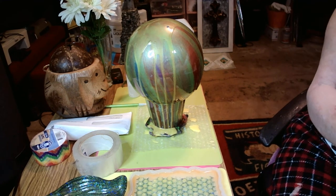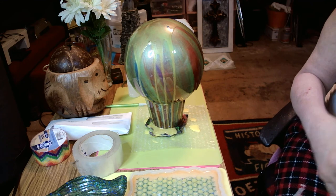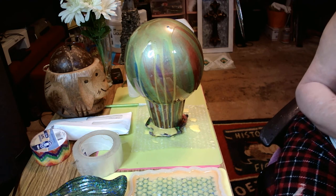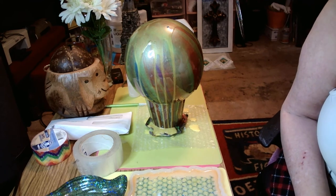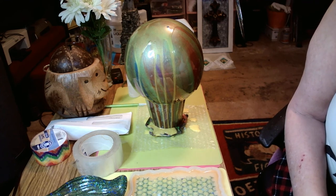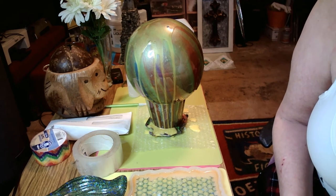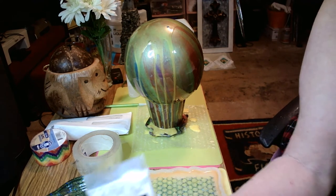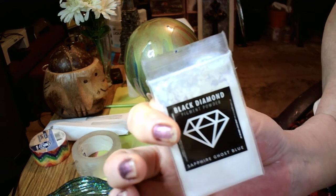Now, let me take these gloves off because I'm going to have to get some mica powder now. I think I want some red. Just a little bit more red, I think. Or maybe... Well, I cannot decide. We put yellow last time, so let's go with this Sapphire Ghost Blue. Remember, I used it on the Hamsa hand. I guess y'all could see it if I'd hold it up there, wouldn't you?